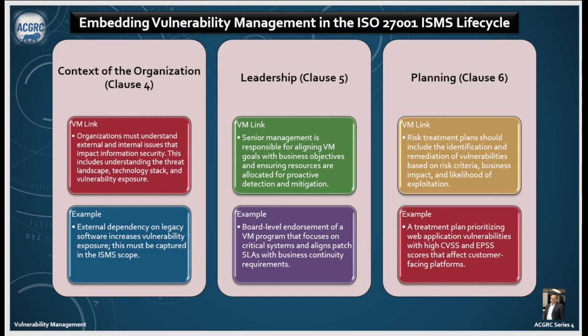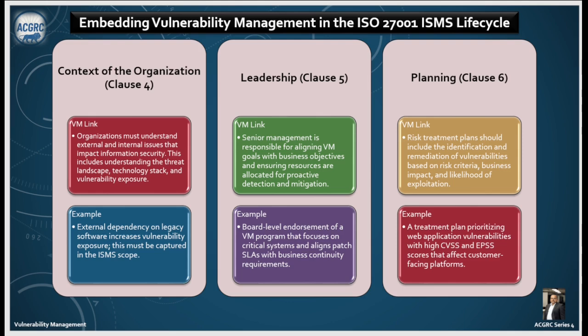Now let's look at the third pillar, planning, or clause 6. So, what is clause 6 about? Well, clause 6 is all about planning ahead to manage risk to your information. It helps the organization answer: what are our security risks? What are we doing about them? How do we measure success? This includes planning how to identify risk, set objectives, choose controls, and manage changes. In short, think before you act.